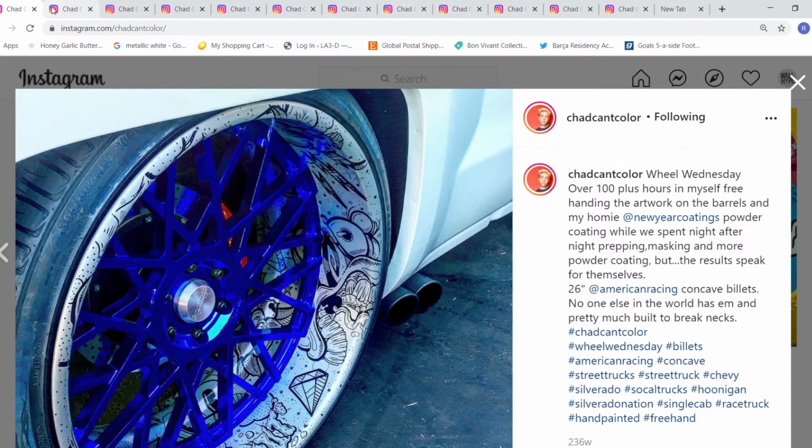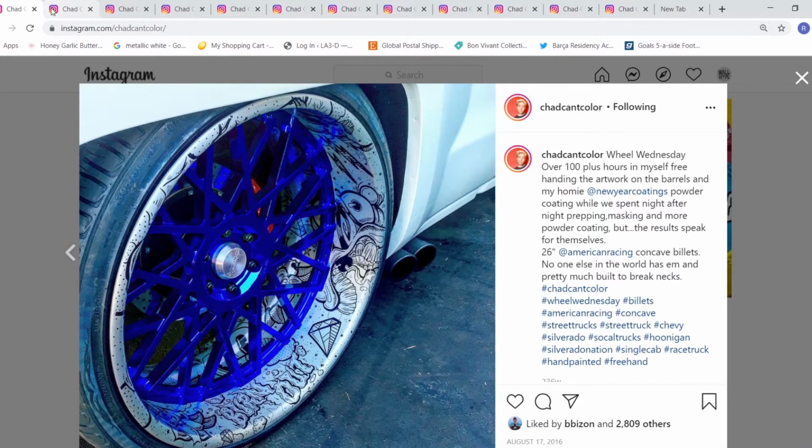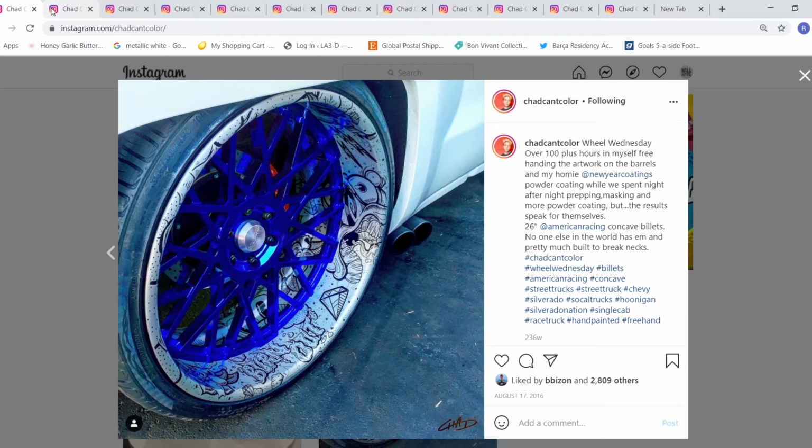Here you have automotive. He has a rim, obviously, and you can see that he went in on the lip. If you look even closer, you see that he actually went in on the inner side of that lip of the rim. So that entire rim itself is basically cartooned out, with artwork applied to it. I've never seen this on a car. It was the first time I had seen it. To me, this was just, all right, cool, man. You not only do shoes, but you're also working on other things as well.